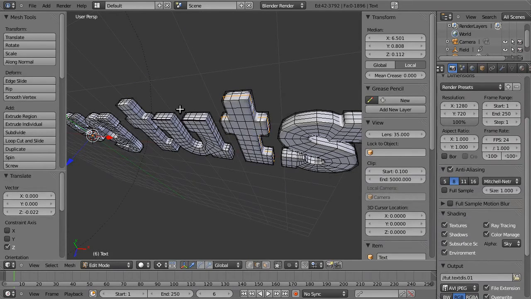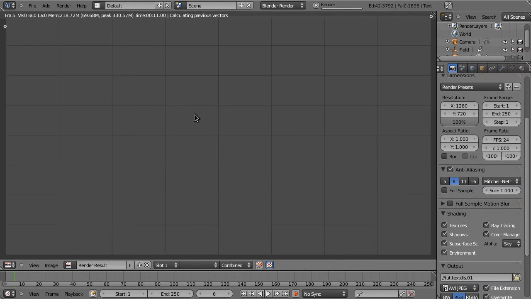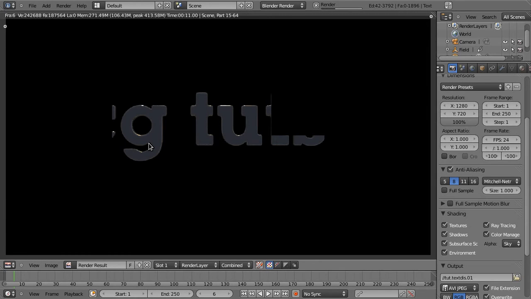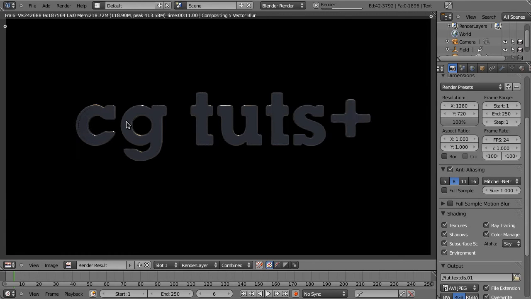Yeah, and if we render this now, let's see if we could get rid of all those unwanted glares. It's away from the T. It's still in the G. It will still be in the G. Come on, a little glare never hurt anybody.